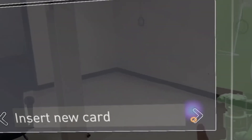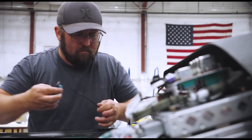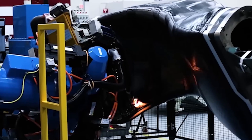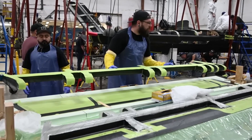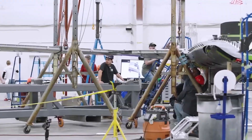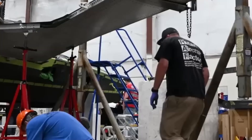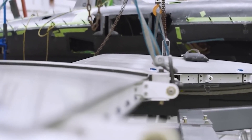The use of digital twins — virtual replicas of physical components — further enhanced development by allowing simulations of how parts would perform under various conditions before they were even built. The Digital Pathfinder Initiative also introduced innovative manufacturing techniques, including the use of plasma arc energy deposition to create titanium structural components such as a structural bracket. This additive manufacturing method allowed for the production of high-strength parts with exceptional precision and minimal waste, marking the first time this technique was used in the defense industry. Similar to 3D printing, it involves layering material by using plasma arc energy to melt and deposit titanium, resulting in lighter, stronger components compared to traditional machining from larger blocks, while also shortening production time and enabling faster, more accurate creation of critical parts.